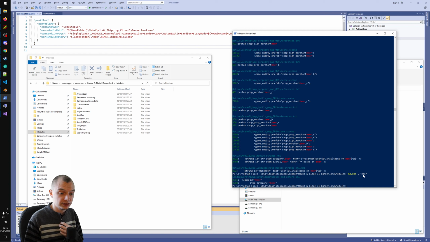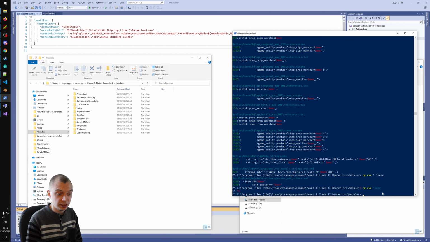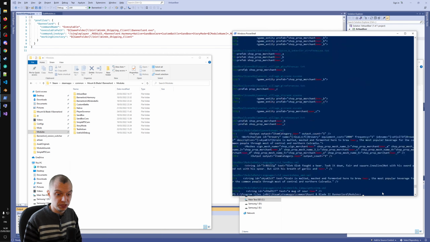So the way I search, I need to escape this double quote to search for some string that contains a double quote. So this is called escaping, when you have a character that has special meaning. In this case, if I just try to write a double quote here, it will interpret the double quote as starting a string. So if I search for beer in double quotes, those double quotes will just disappear. So I need to escape this double quote in the beginning to search for that.